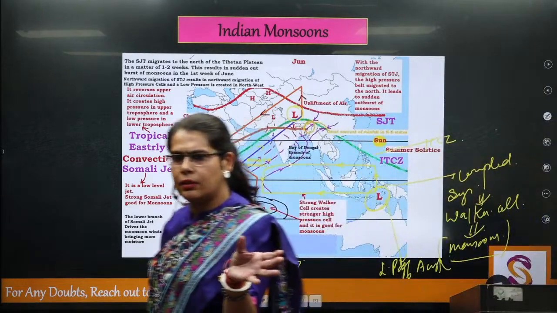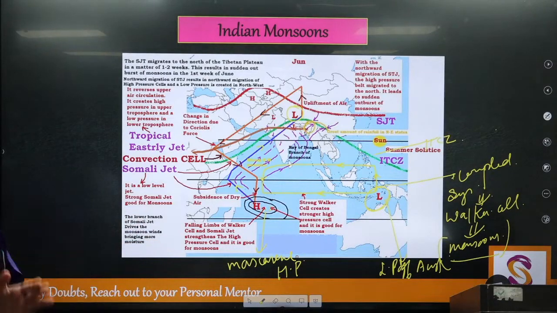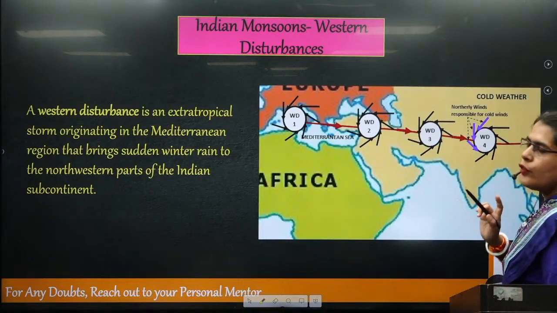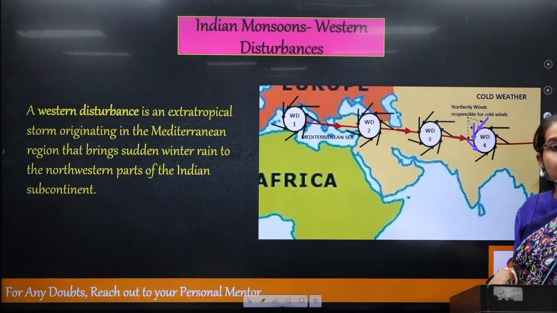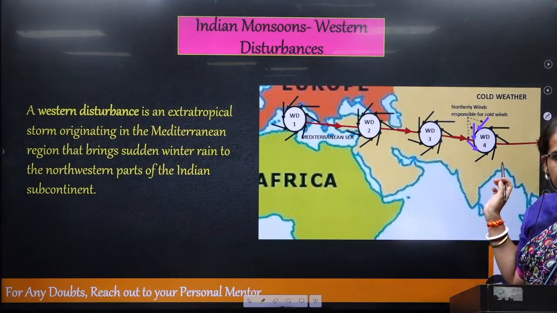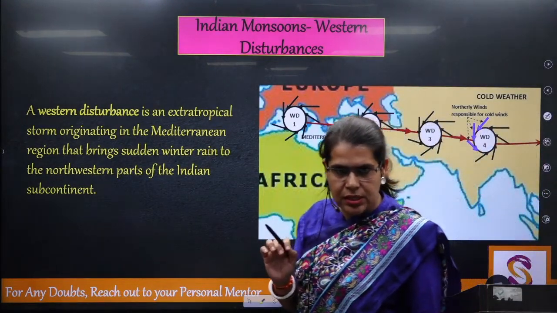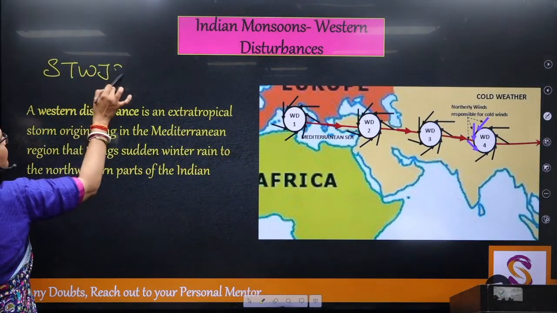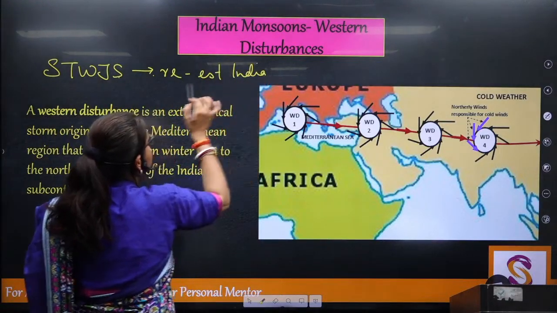Okay, just remember only this. Now I will explain the Walker cell, then you would understand this. So Indian monsoons and the associated factors are clear to us. Completely clear? Okay. Now apart from this, there is another phenomenon, that is the western disturbances. Now STWJ, again during the winters, it would re-establish here, right? The subtropical westerly jet stream re-establishes over India in the winters, yes or no? Yes. Now see, the subtropical westerly jet stream re-establishes over India during winters.